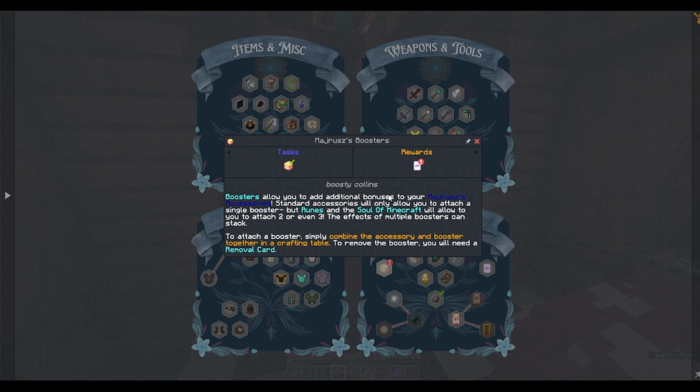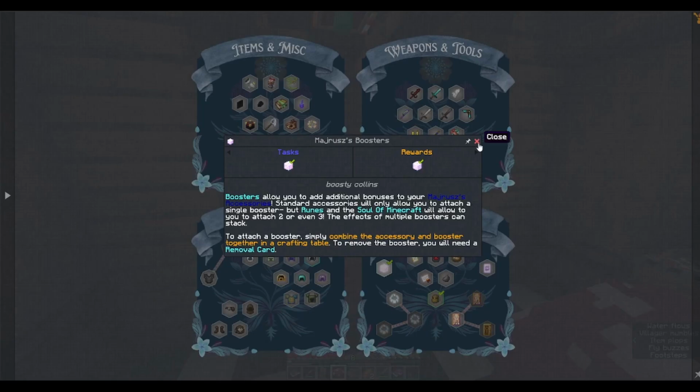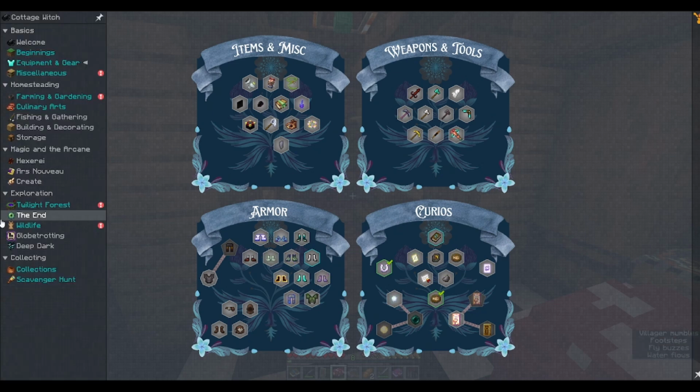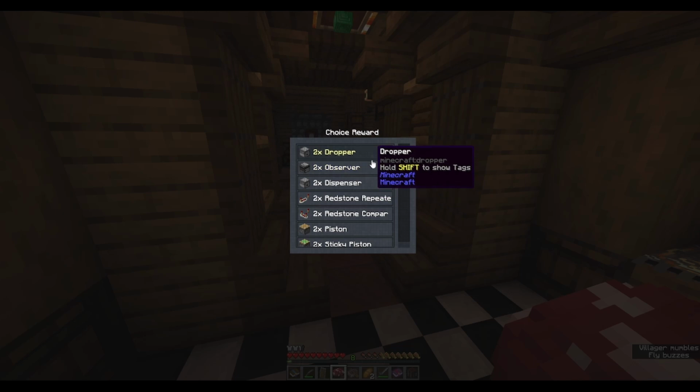Boosters allow bonuses. Standard accessories will only allow you to attach a single booster, but runes in the soul of Minecraft will allow you to attach two or even three. Very interesting. Another dice. Okay. Anything else in here? No. Miscellaneous. What was this? Emeralds. Oh, I guess we got our first emeralds.